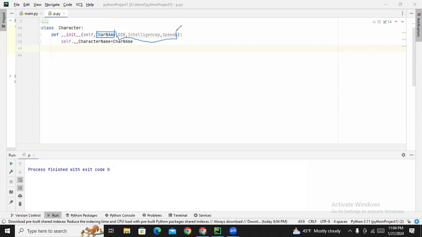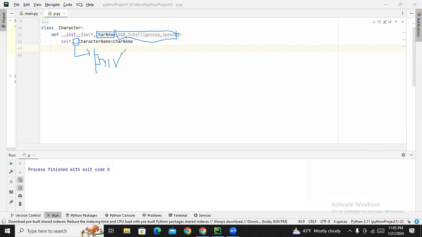They have not been bolded yet. And you can notice your mistake also: if the parameters have not been bolded, it means that you have not initiated your parameter. And second of all, you can notice here I have used double underscore, which denotes that this attribute is private.